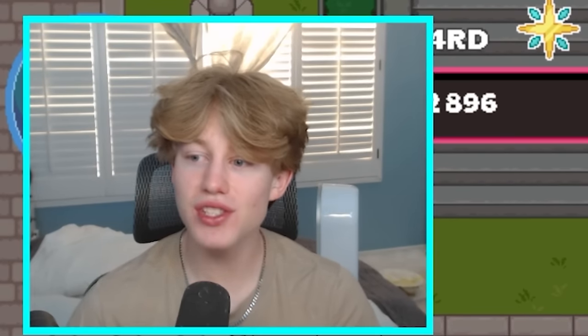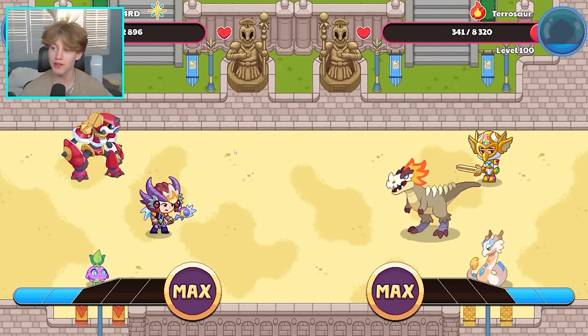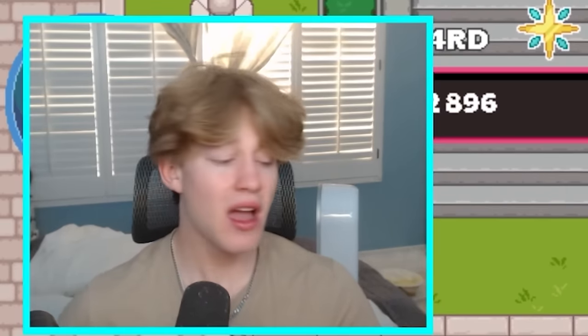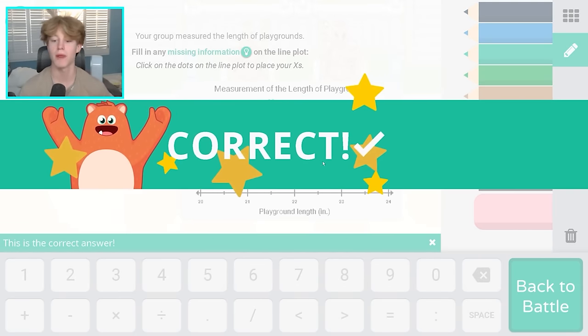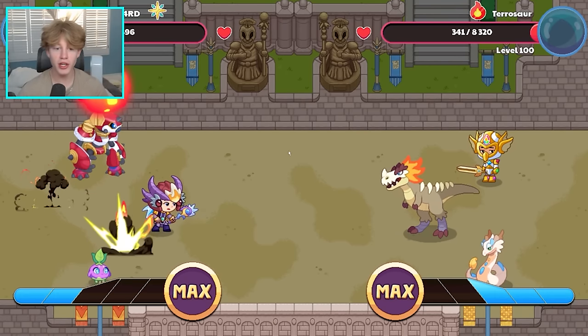Falling Star Smash. No, he has 341 health left on his Pterosaur. That's not ideal, guys. I'm not gonna lie. All right, we're using Falling Star Smash, and we just got to put this in. We just got to answer these questions to the best of our ability. I literally cannot miss these at all. We just can't. We cannot afford to miss a single question because this guy's too overpowered. He's just too overpowered. Wildfire.